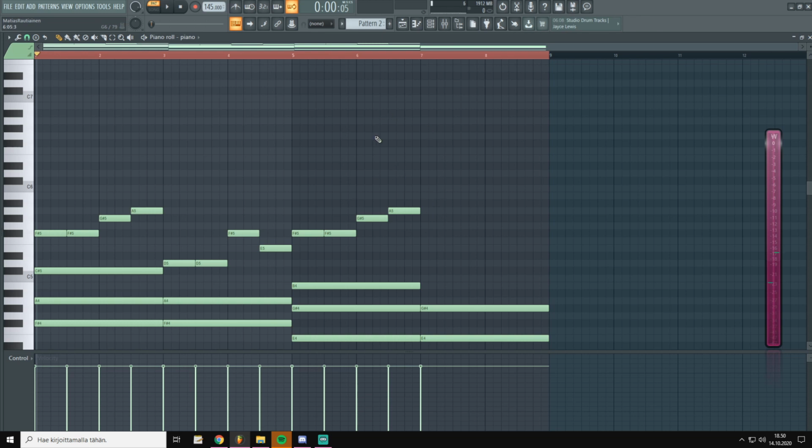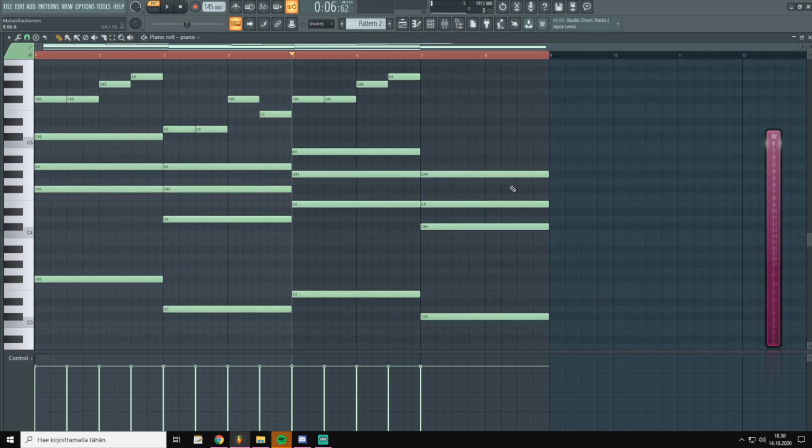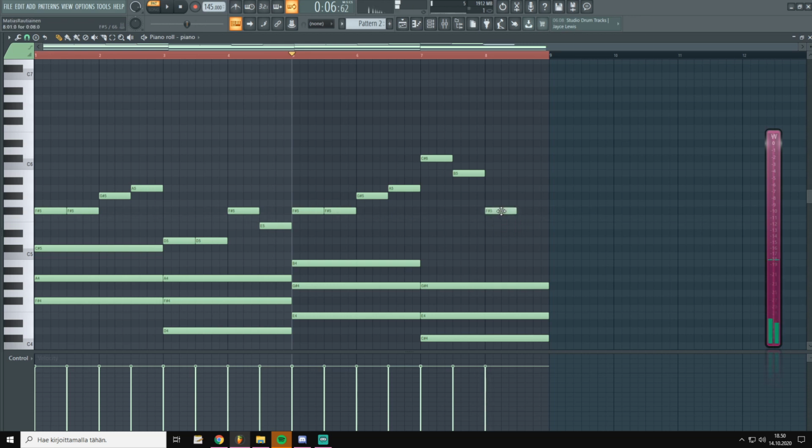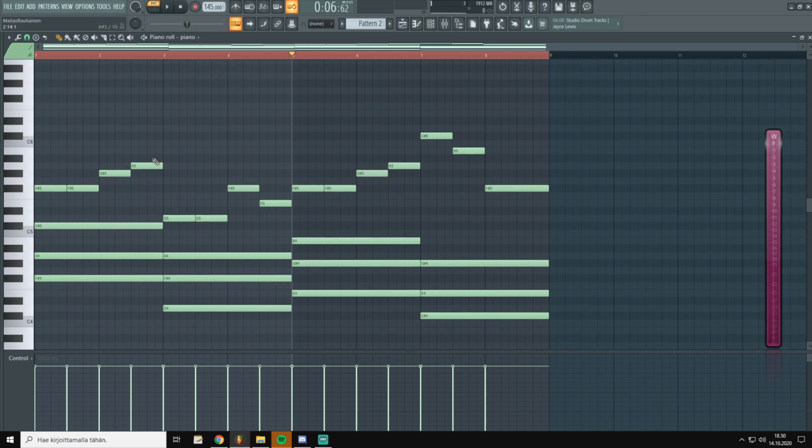I think it should go upwards. Here we went down, then we are going up, and that creates a nice resolution for this melody. And here we could return to the root note. Now we have what I call the main phrase, modulation or variation of that, repetition, and then destruction of the original idea. So this would sound like this.